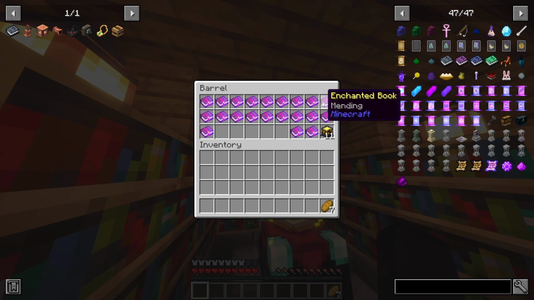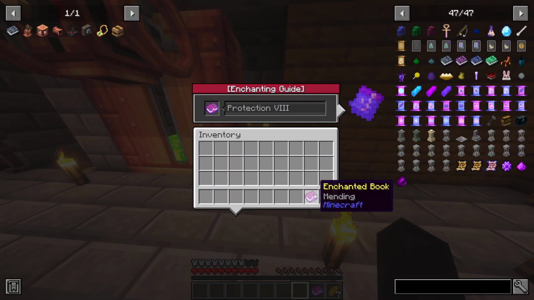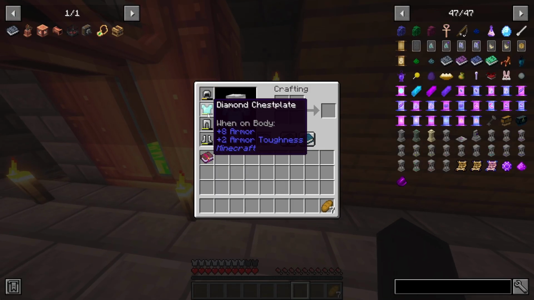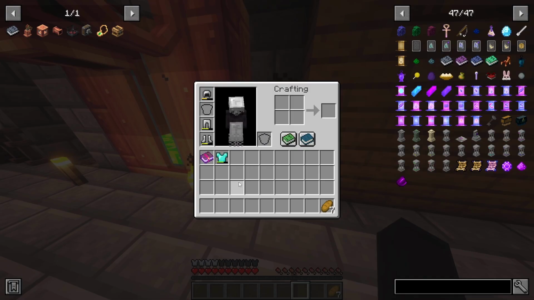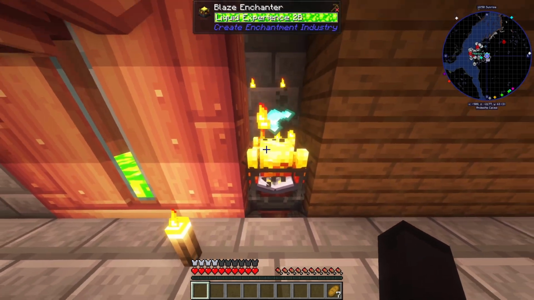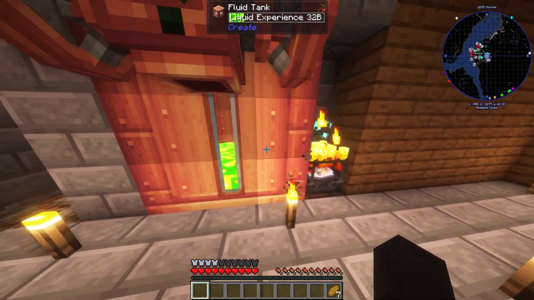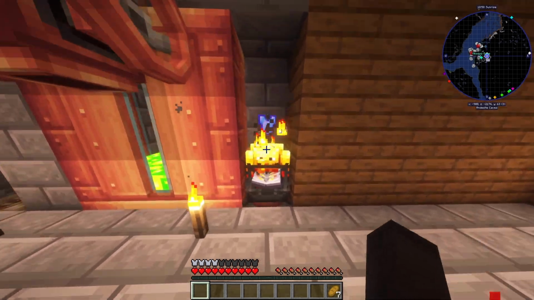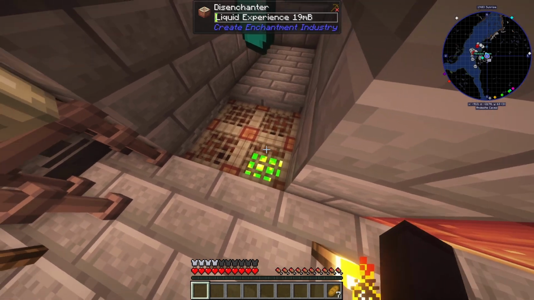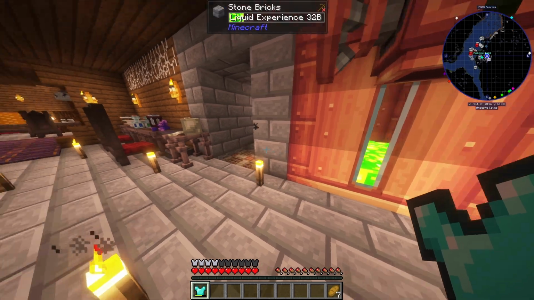In any case, if we give this guy a mending book, he doesn't actually consume the mending book. He just takes it like Create normally does, and then if we right click on anything that can take mending, it will enchant mending on it like so. And this is powered by our fluid tank, which we worked on in the last episode. And as you can see, we now have mending on this diamond chest plate. Now that's cool and all. I don't actually need mending on it, so we're just going to take the consumption back of the liquid experience.